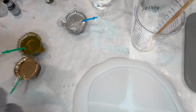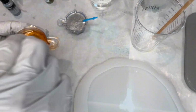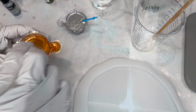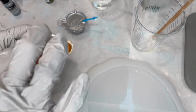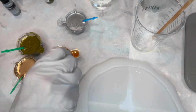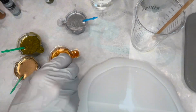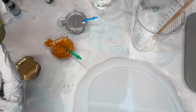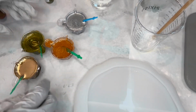I am mixing in sand yellow, copper, orange gold, and silver. All of these are gorgeous metallic alcohol inks. I am mixing thoroughly each one of these metallic colors into my resin. I make sure to add enough of the alcohol ink that the pigment really colors that resin.